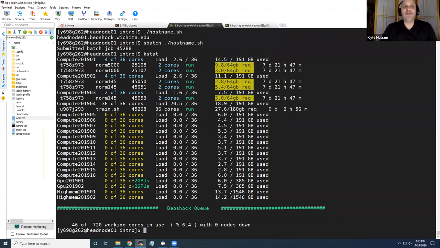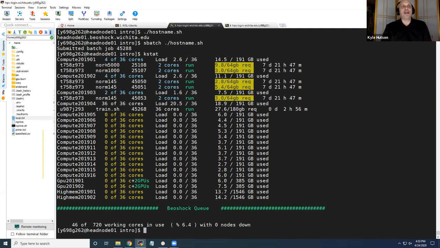If you ask for what you need, the scheduler will take care of where that goes. If you ask for GPUs, it will only schedule you on the GPU nodes. So you shouldn't have to ask for a particular node. If you ask for something that takes a lot of RAM, it will automatically schedule you on the machine that has lots of RAM available, and it will move other jobs elsewhere if it can. That's the idea of a scheduler: you tell it what you want, it tells you where to put it. You don't want to ask for particular nodes themselves.